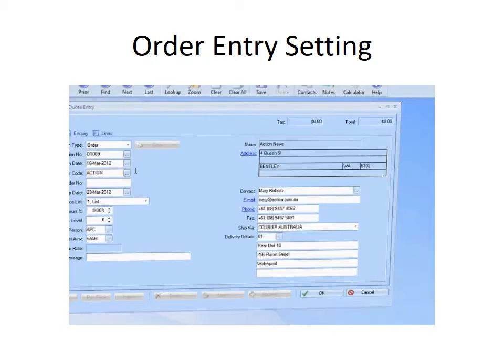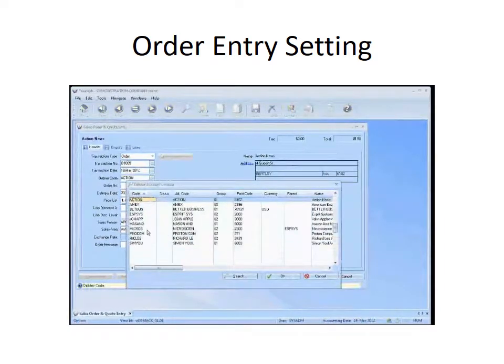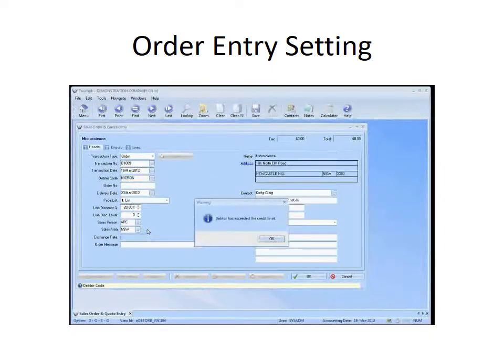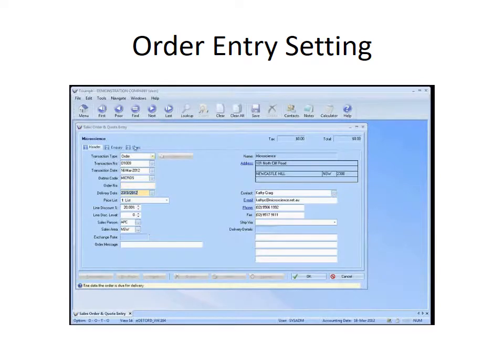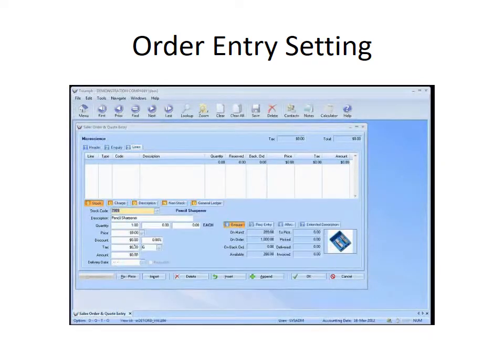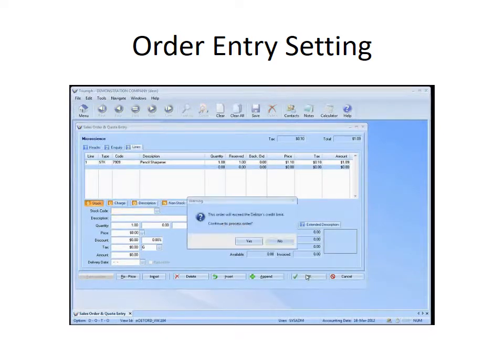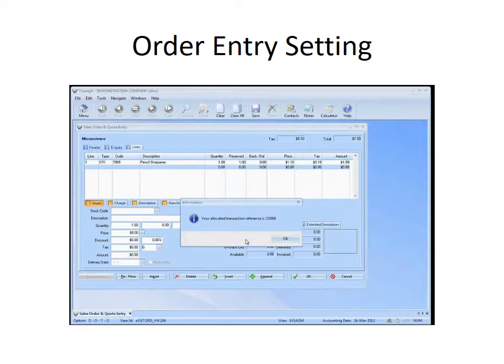So in the process of picking up a person's order, putting it through and doing the line, so just a nice simple order, and hit OK. As I hit OK on this, you'll now be allocated the next transaction reference number. So if you had multiple people, you'd actually give the final number.